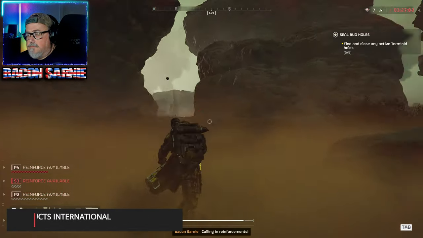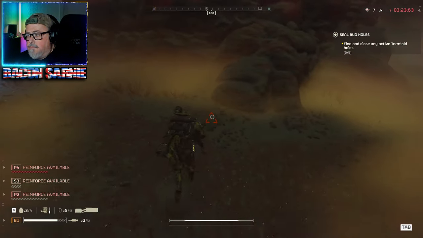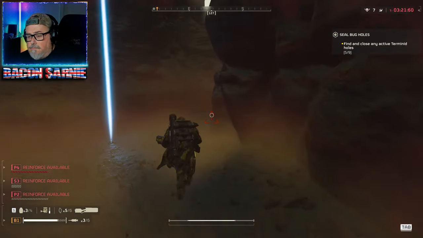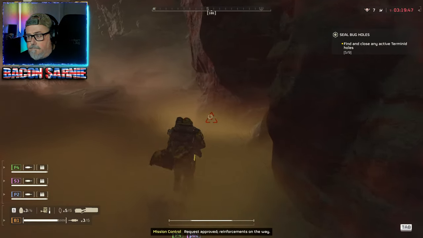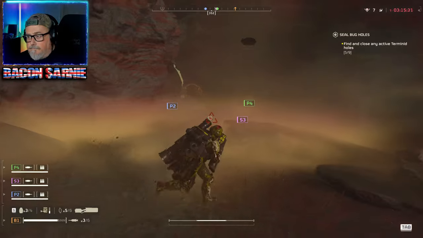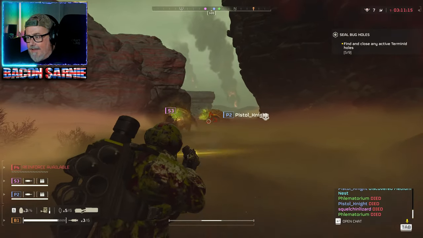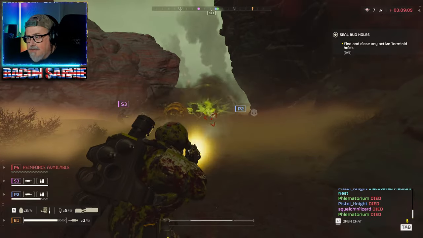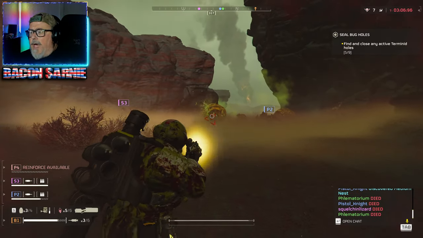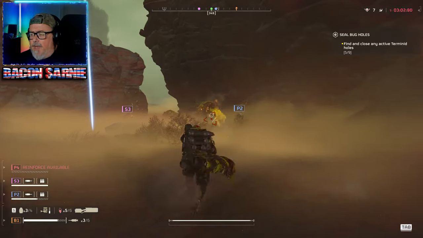Stay alive. Calling in reinforcements. A titan behind me, two spewers in front of me. Request approved. My bloody commander's to the left. It don't need them for some reason. Oh! Yeah, nice. Nice, right on those nursing spewers. Well, I didn't do it on purpose, dickhead! I'm trying to fight with stuff on my own!